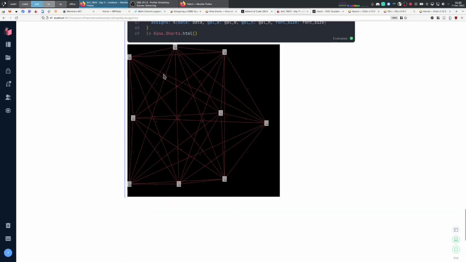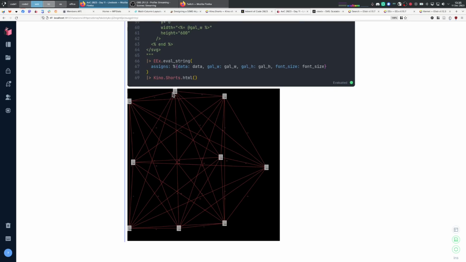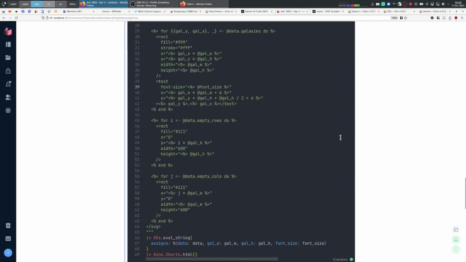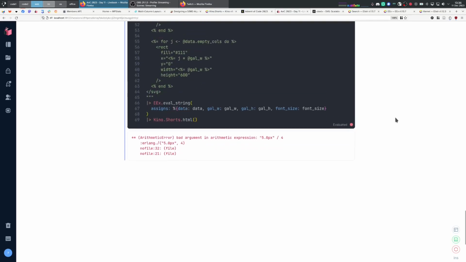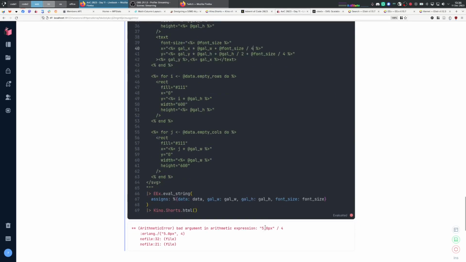Okay, and now we have the expanded universe and much smaller text, except that the offsets are completely wrong, which is unsurprising. So here, instead of 6, it's going to be font size divided by 4, because that seemed to be about right. Here is going to be font size divided by 4. 5 pixels.